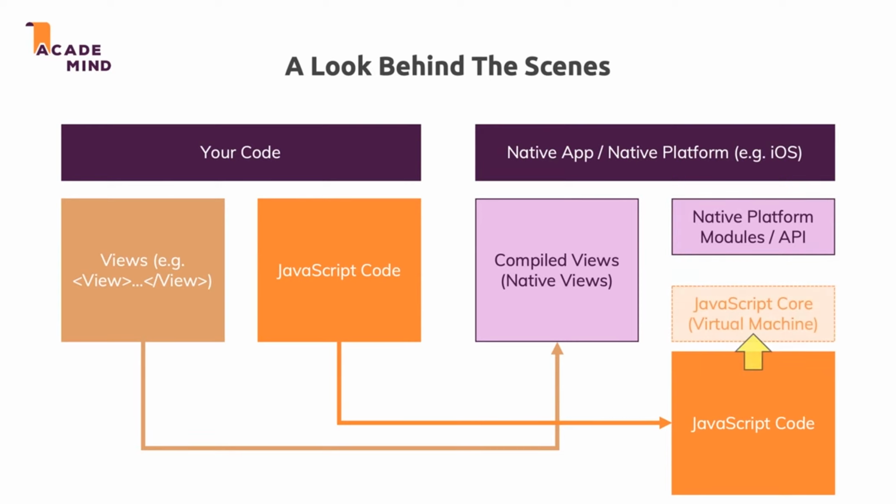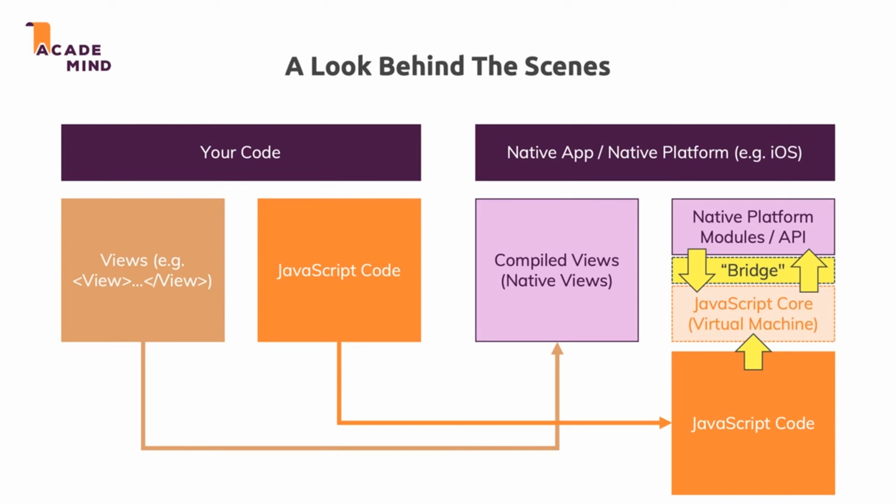runs in a special virtual machine in the end, spun up and hosted by React Native inside of your app. So the right part here is all inside of our native app, which we ship to the app stores. And that JavaScript core, this JavaScript virtual machine, knows how to talk to the native platform features, so to the operating system your app is running on in the end, through a special bridge, you could say. And that bridge and that virtual machine, that's all automatically provided by React Native. You don't have to care about this. All you do is you write your React Native app with JavaScript and with these special components. And that's all you need to know for now. This is how a React Native app works behind the scenes.